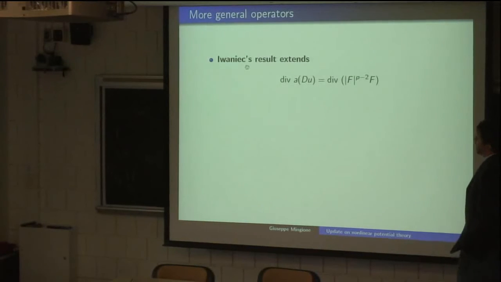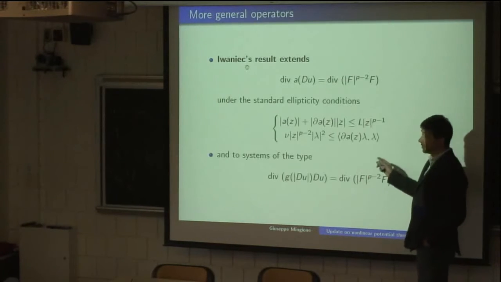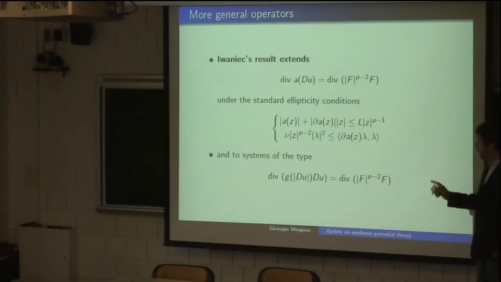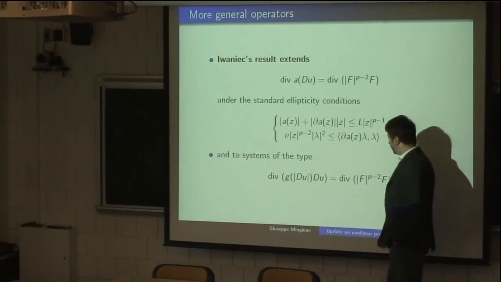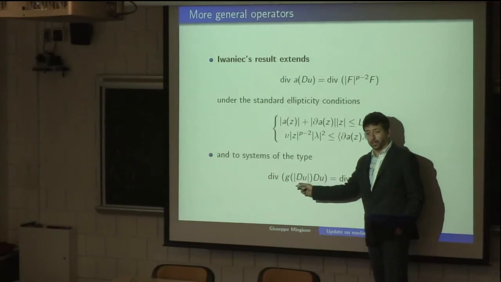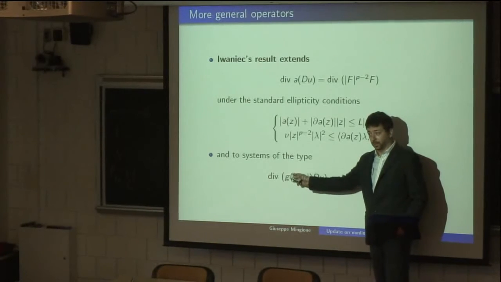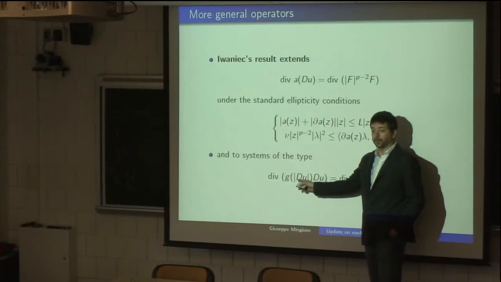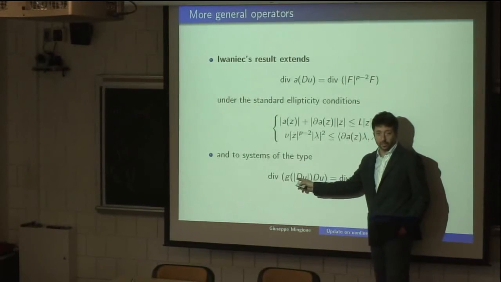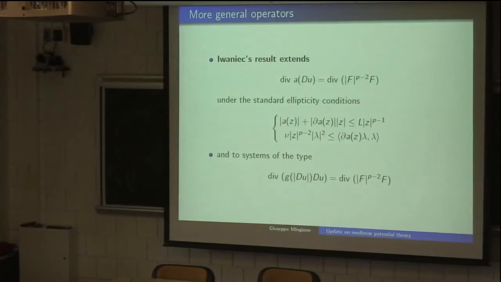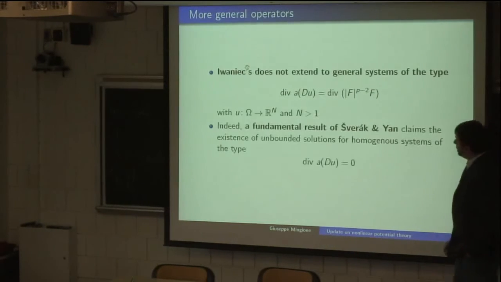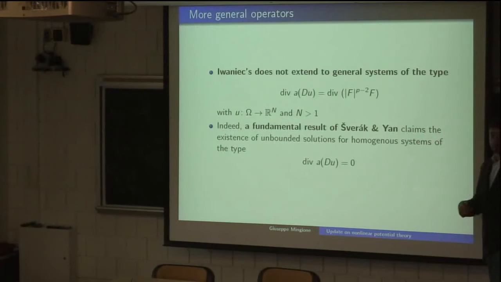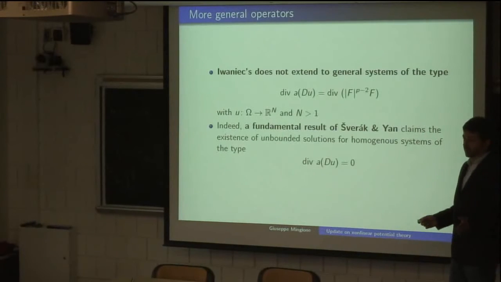Okay, Leibniz's result extends to general equations under the assumptions I was telling you before, but not to general systems. It only extends to systems of Uhlenbeck type, so when the nonlinearity is in some sense quasi-diagonal. So this is nonlinear, but the nonlinearity is due to the fact that you're taking the linear part and perturbing it in a diagonal way, with something proportional to the modulus of the gradient. The p-Laplace operator is the typical example. Instead, it doesn't extend to general systems, because general systems behave badly just because they are systems.